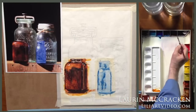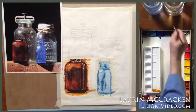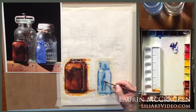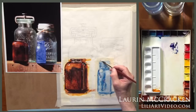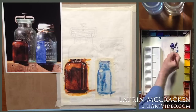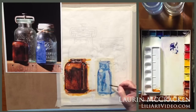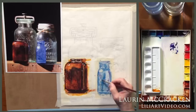And I think I'm going to reach over here in my violets and purples and add just a little bit, just for interest. See? Particularly up here at the top. This is a great thing about being an artist. You get to play with all these things. Your reality isn't going to match somebody else's reality. And that's the fun of it.